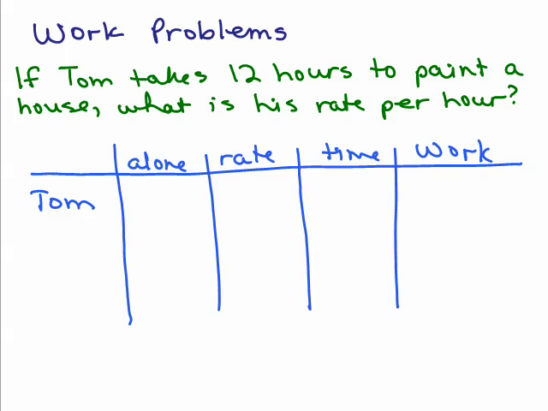So what this is saying is he could complete one job in 12 hours, so how much of the job does he get done per hour? Let's see if we can figure that out. When I say alone, it takes him 12 hours alone to complete the job of painting a house. So what would his rate per hour be? How much of the job would he get done per hour? That's just 1/12. So each hour he gets 1/12 of the job done, so his rate is 1/12.